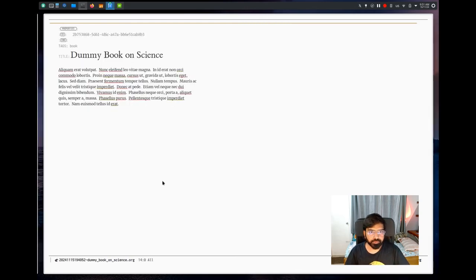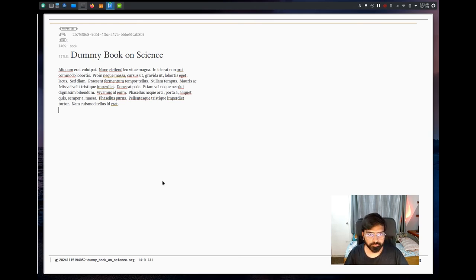Okay, so we'll start with this thing. This is a simple org-roam node. It's a dummy node. I've made a lot of dummy nodes here just to show. So maybe some of that information will be sparse, but I hope I convey the meaning clearly.